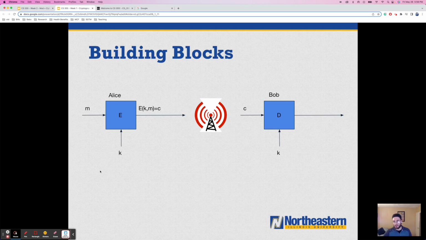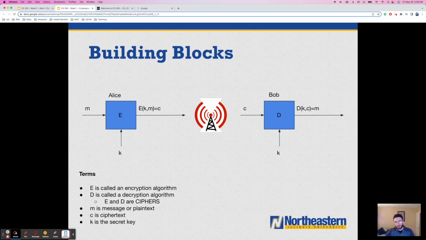What happens is that it gets decrypted using this formula here: D(K, C) = M. So D is for decryption, K is for the key, C is for cipher, and M is for message. So I'll have that broken down right here. So here are the terms again. I just want to make a quick distinction here that the message is using a public key for encryption and then using a private key for decryption. So remember: public for encryption, private for decryption.